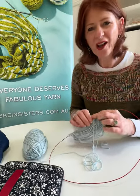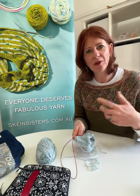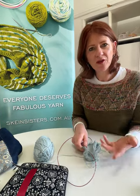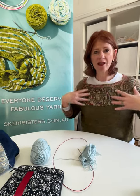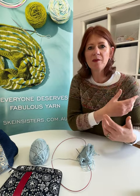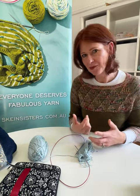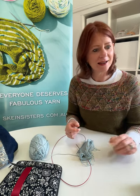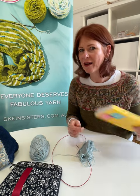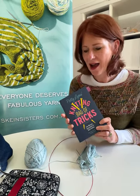Now, why do you need to swatch in the round? Normally, you would just go back and forth, right? But if you're doing a jumper that's top down, so we've cast on at the neck and we're working down our jumper, we're going to be doing the knit stitch the whole way around, right? There's going to be no purling unless you need it for texture or something.